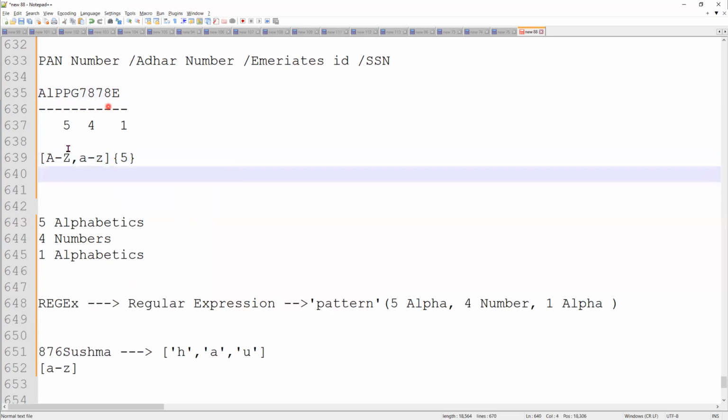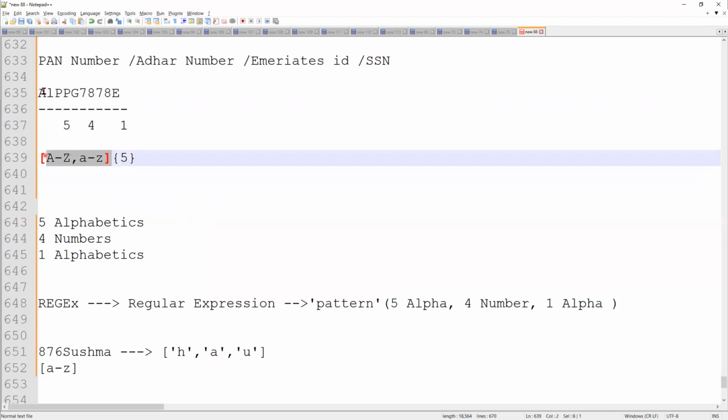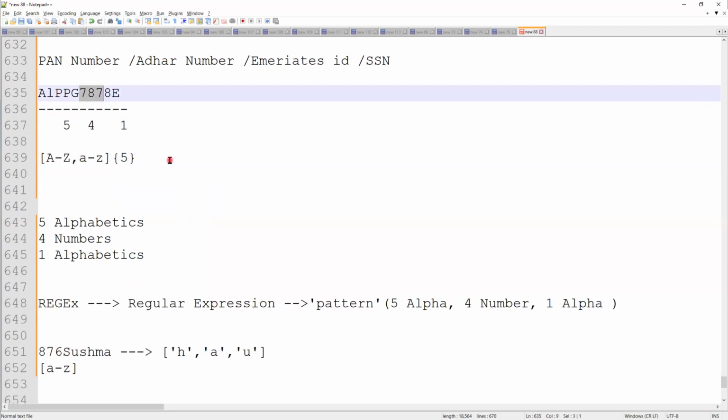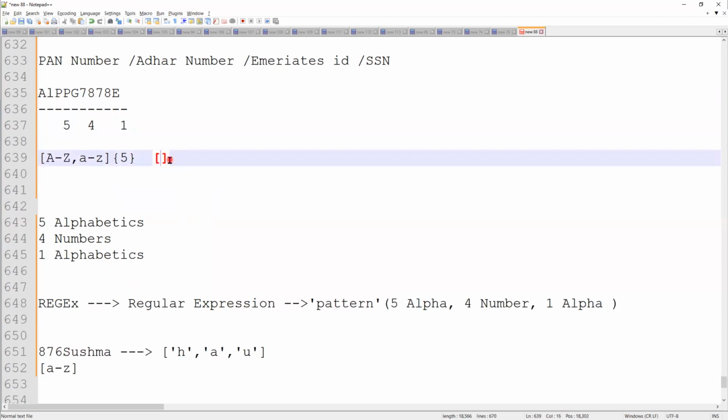Whether it is capital or small, it is okay; case can be allowed. And next I have 4 digits of number. That means I need to say 0 to 9, and only allow the 4 digits.